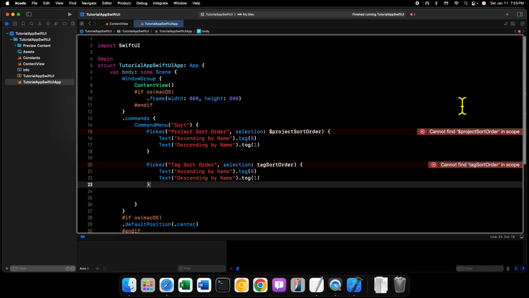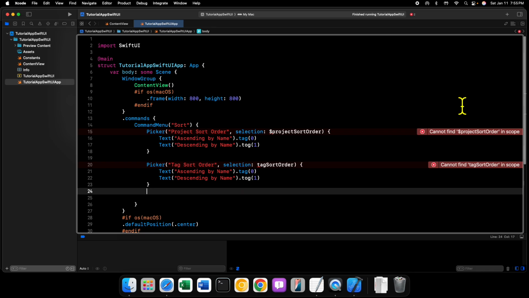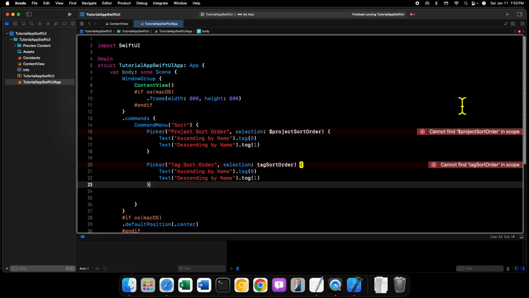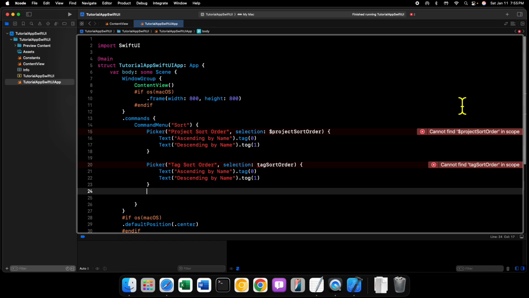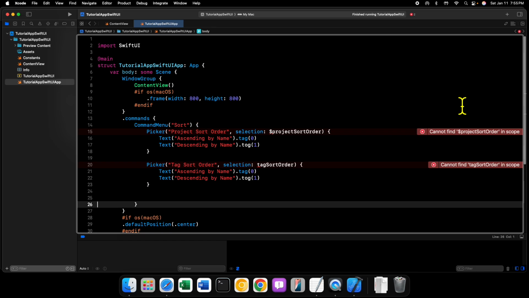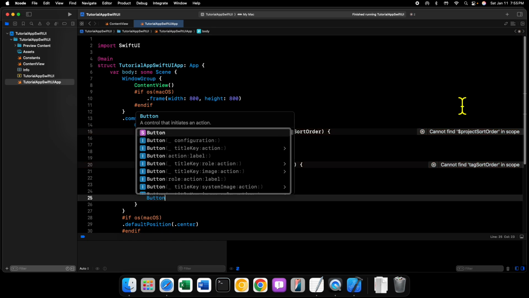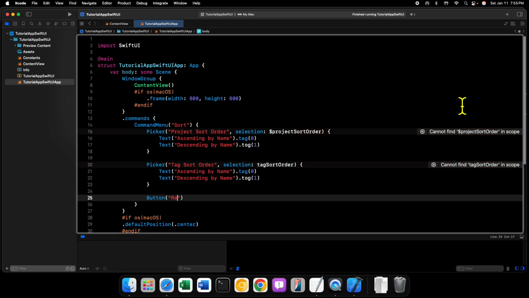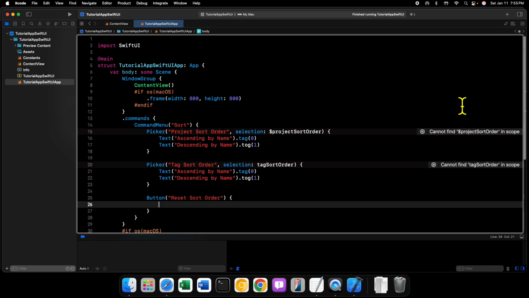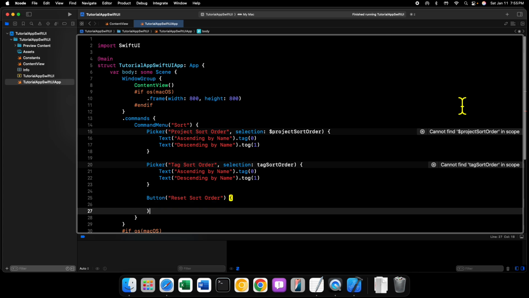Now, we can also have a button, and this button could be called reset sort order. And that can do something.